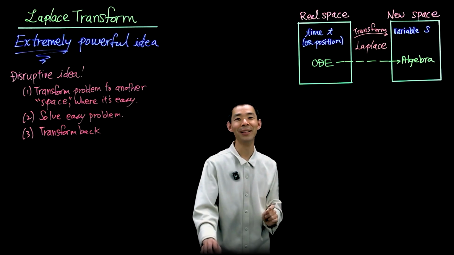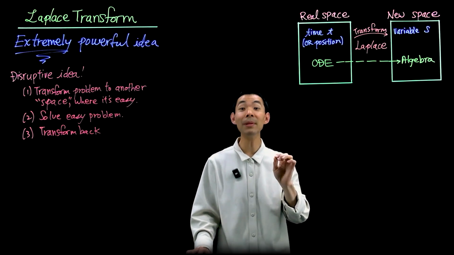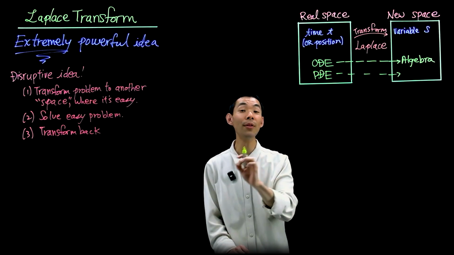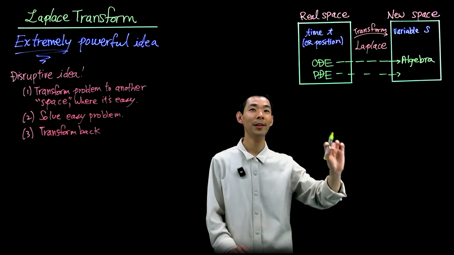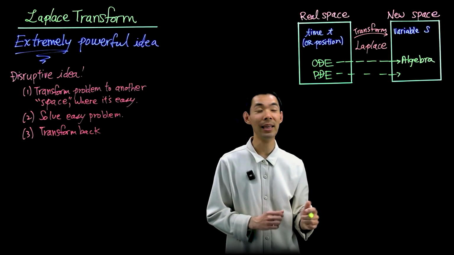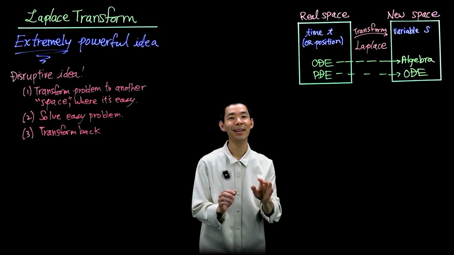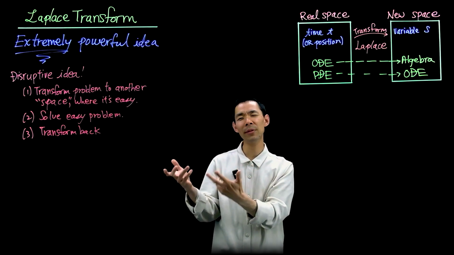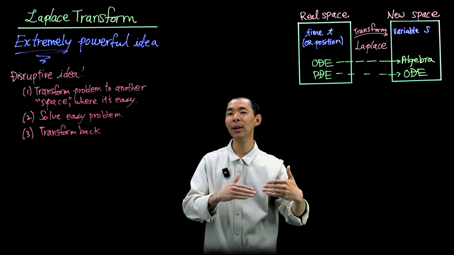It's black magic. In fact, it's not limited to ODEs. You can also do it for PDEs. If you take a partial differential equation, take the Laplace transform, it will downgrade it into an ODE. So essentially, what Laplace transforms would do is it would take a really hard equation to solve in real space, downgrade it by one level.